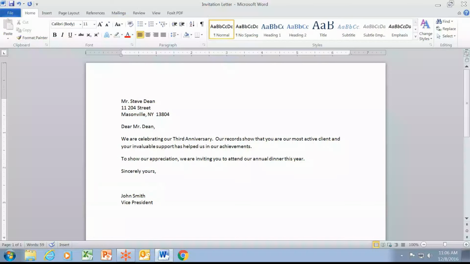So let's say we wanted to use the backspace key to delete the word R. You need to move your insertion point, if you're using the backspace key, to the right of the word you're going to delete. So you're going to take your I-beam, you're going to move it after the E and R, and you're going to click, and that moves your insertion point. And once you have your insertion point where you want it, you can take your mouse and move it out of the way.